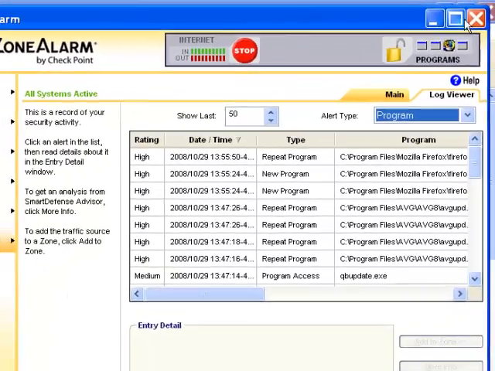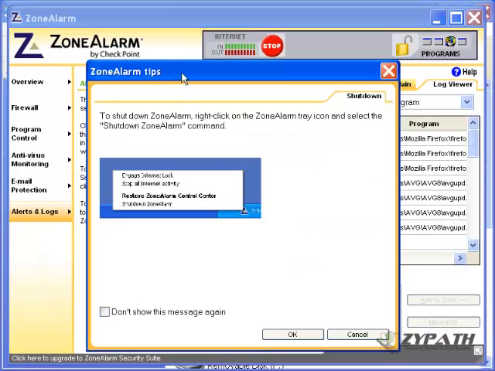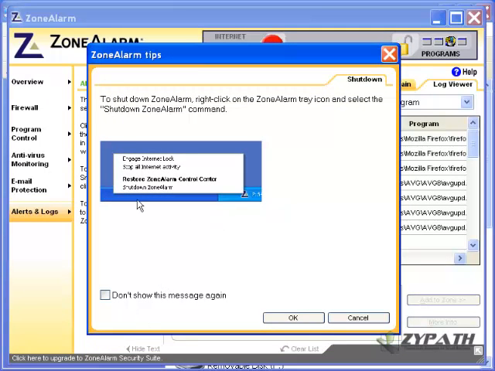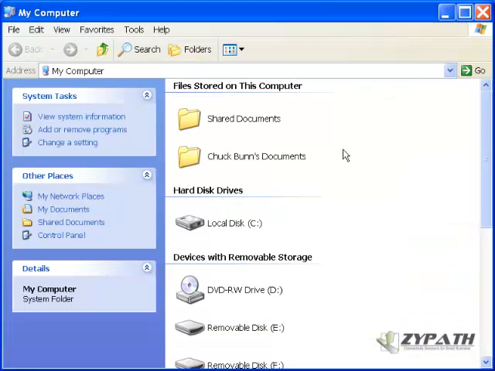If for some reason you need to do that, you've got a virus or something, to keep it from spreading to other machines. And then when we're done, we just hit the X up in the corner, and then check this little checkbox, show the message again, and then hit OK. And that's your setup of your firewall. That's it. Your firewall is now set up and running. You should be good to go.